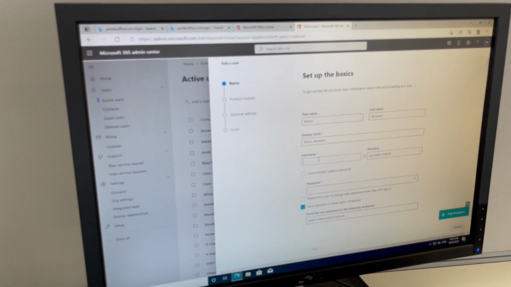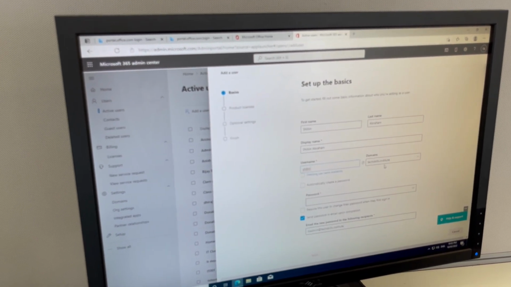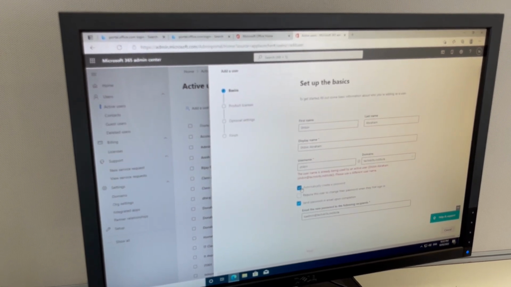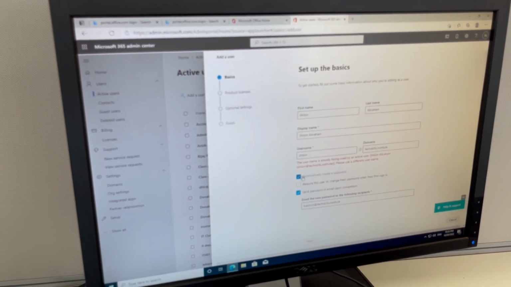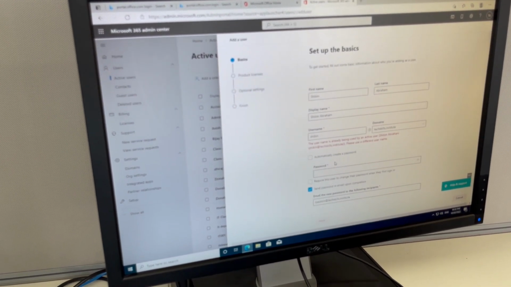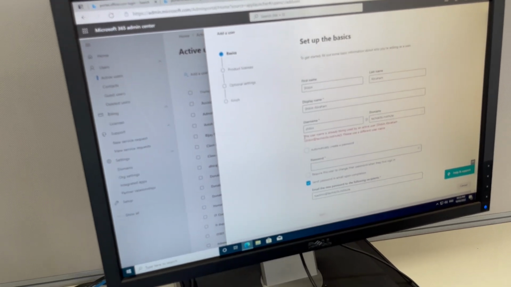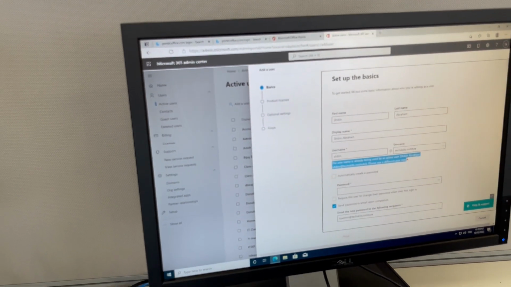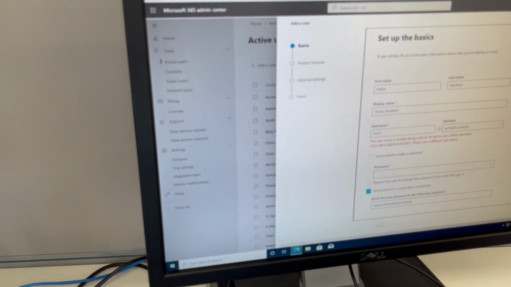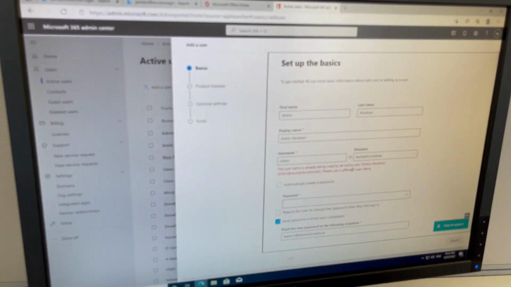The username is, let's just say, Shibin, under the Tech Skills Institute domain. For the password, you can automatically create a password. If that is an option you want, you can check that box. But if not, you don't have to select it; you can create your own password. But the key thing to notice here is the moment I keyed in Shibin as the username, it prompted me that the username is already being used by an active user, Shibin Abraham.